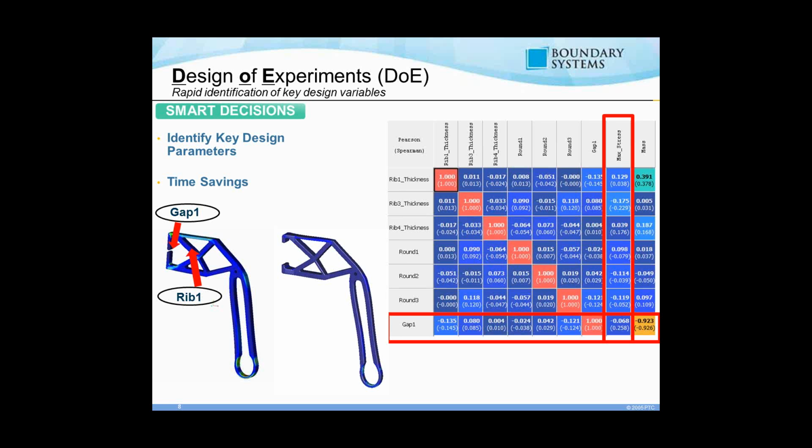And you can very clearly and easily see that with numbers in this case, which engineers love. And so again, key things about the design of experiments module, it helps you make smarter design decisions, improving your product quality while saving you lots and lots of time, because Optimus can do all the calculations in the background and then present all of that data to you.